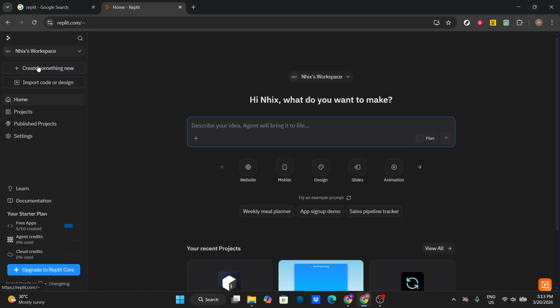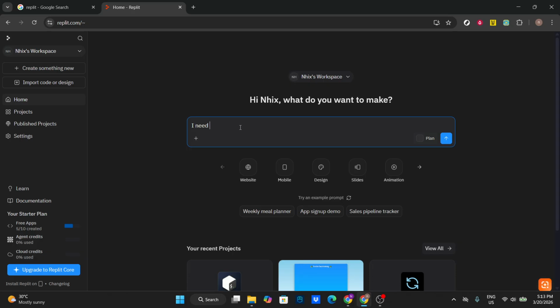In the new workspace, you'll see a prompt box. This is where you'll tell Replit what you want. Click in that box and type your idea. Be clear and specific. For example, include your topic, who the slides are for, the tone you want, and roughly how many slides you need. The more context you provide, the better the structure and flow Replit can produce. If you already know the key points you want covered, list them here so they show up in the deck.